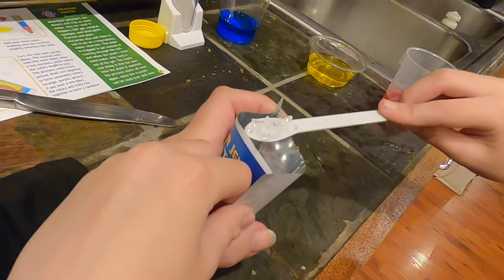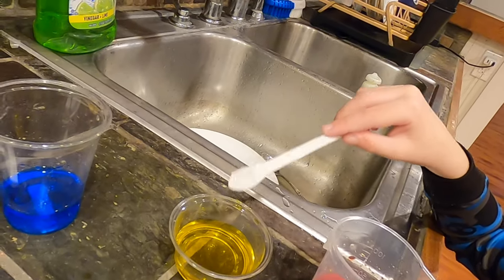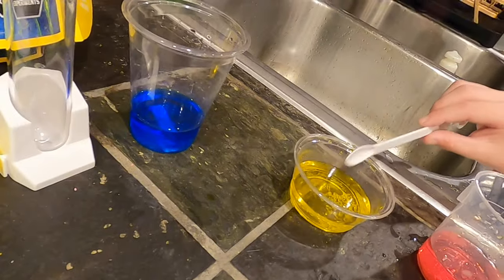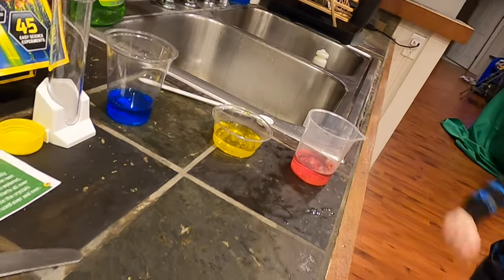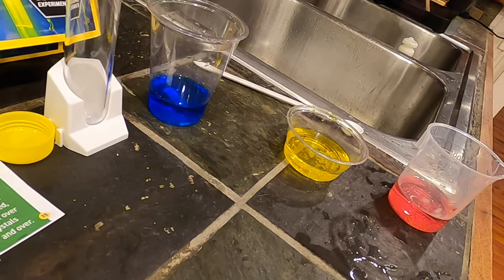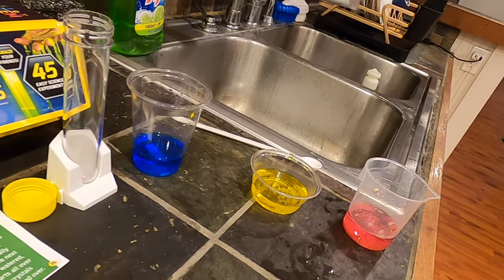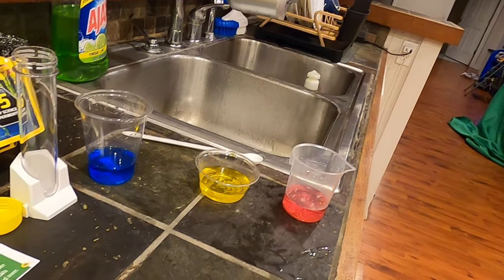These are the polymer parts right here. You notice how they're clear? What we're doing with the colors is coloring those. They're going to end up red, yellow, and blue when they absorb the water and the color at the same time, like the Orbeez did for us. After that, it says we have to allow them to sit until they soak up all the water, which can take 24 hours. So this is part one of our experiment, and now we will come back for the rest.